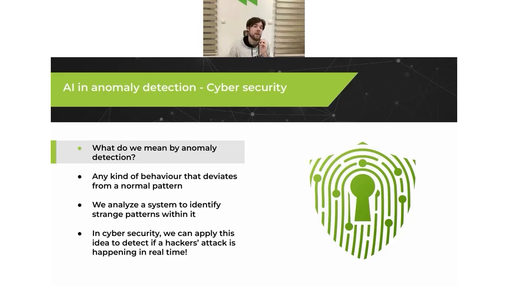Well, let's first cover the basics. So what do we mean by anomaly detection? It's pretty self-explanatory. It's any kind of behavior that deviates from some sort of expected, normal pattern. So in the first part, Branko mentioned emails, spams. That's a great example of anomaly detection. Whatever mailing service you're using probably has this feature called spam detection, and basically they're automatically analyzing emails that come to your inbox and determining if they're spam or not, and then they put those for you in the spam folder.